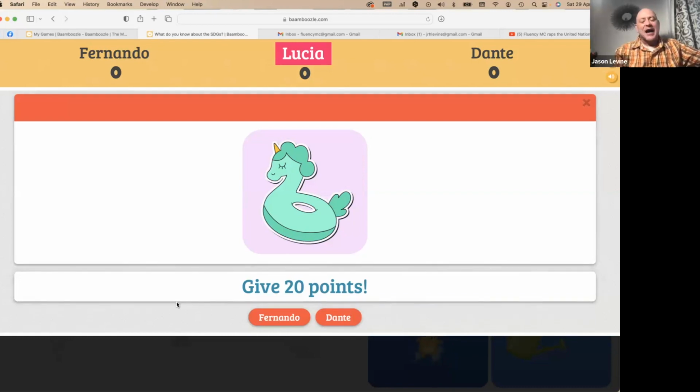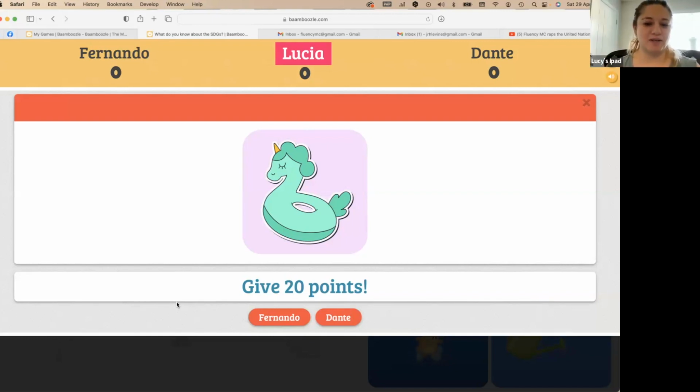But Dante, you have a good reason too, right? Why should Lucia give you the 20 points? Because we're partners. Really? I think some of the objectives, you know, to share knowledge and share resources, share points, is some of the same stuff. Very interesting. Those are some interesting points as well. Lucia, what are you going to do?